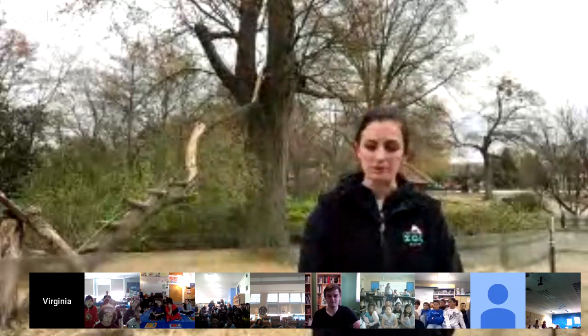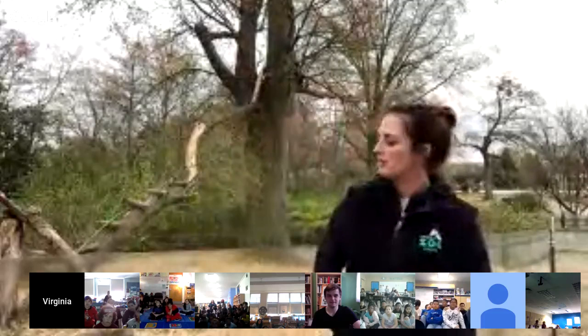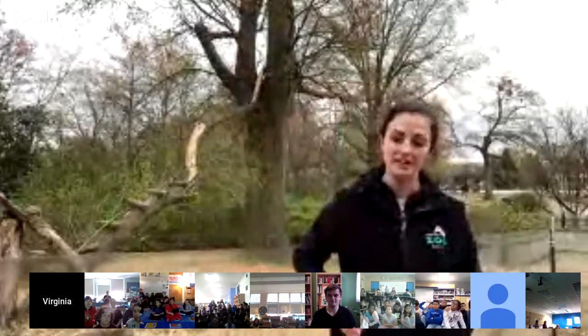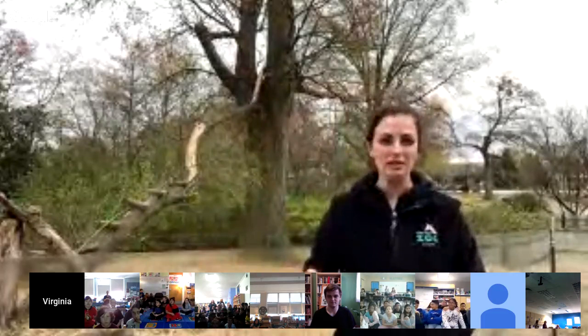Red pandas are really cool animals to work with. They are pretty gentle, so we are able to go in there with them, but they're definitely not pets. They are wild animals. They have really sharp claws, so you don't want them to try and climb on you at all, because they're very sharp and could hurt. But we are able to go in there. We can do simple training sessions, like going on the scale or having them stand up and look at their body parts.